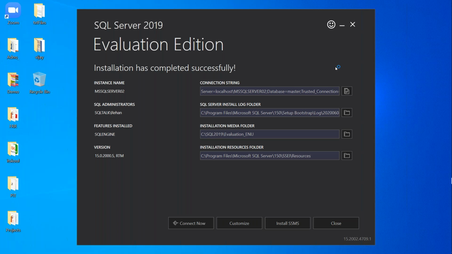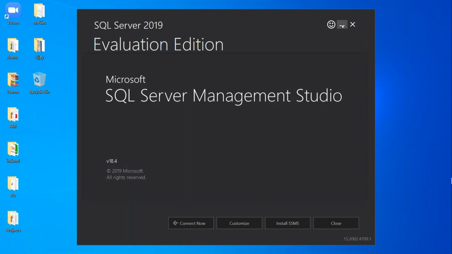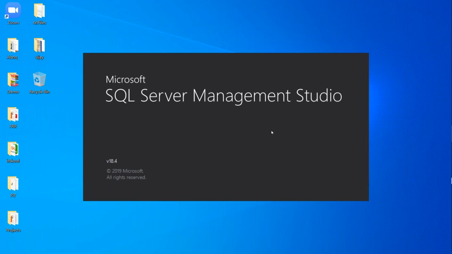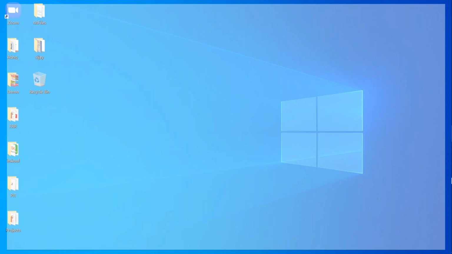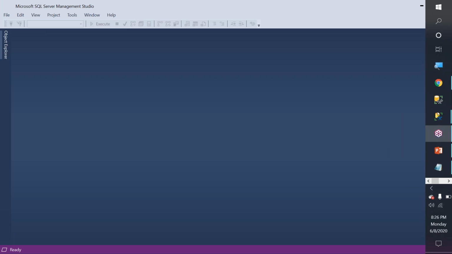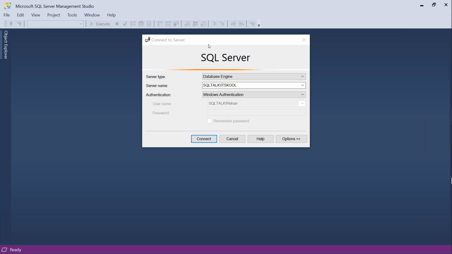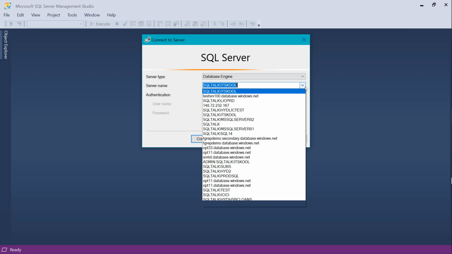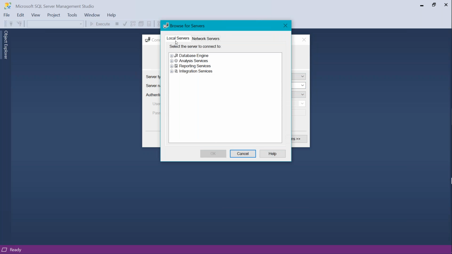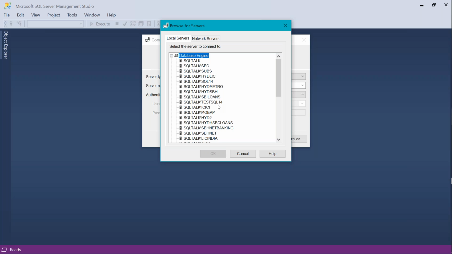Check here, I will connect now through this SSMS. I will click here on server name, browse for more, database engine.